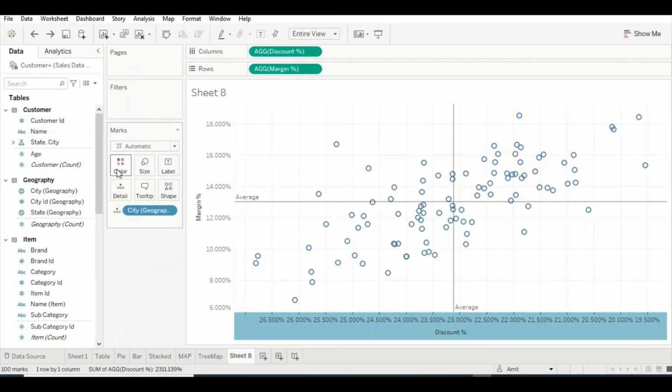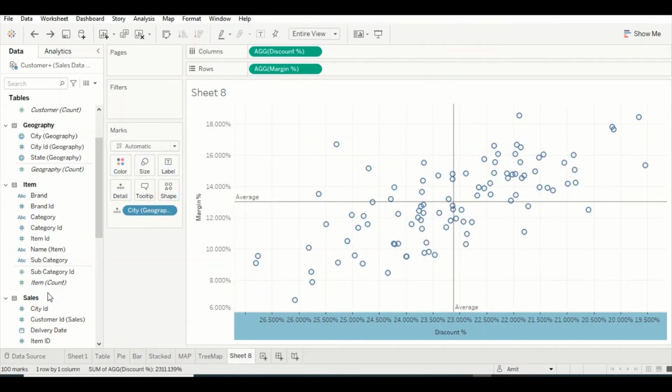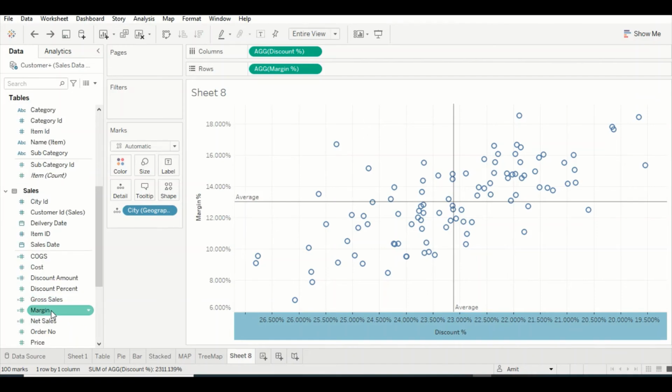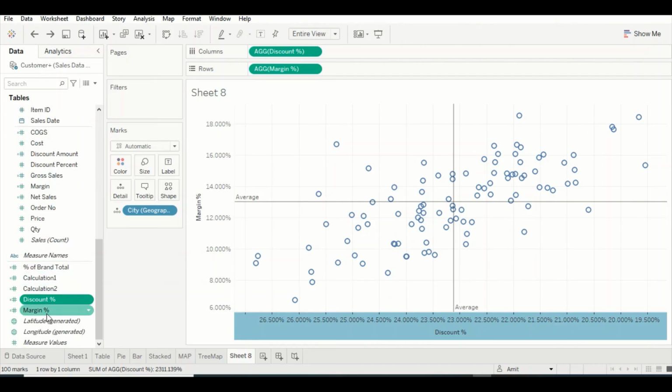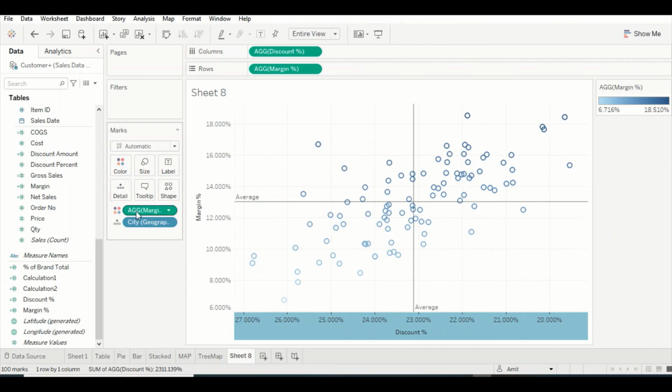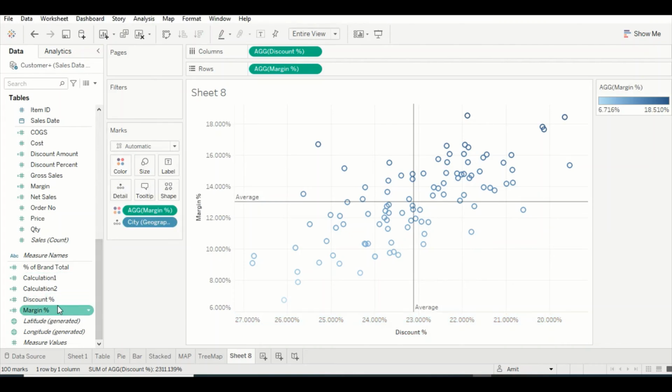Okay, brand is too much data. We are looking at city level data, so we can have a city level coloring, or we can have coloring based on, let's say, margin. Let's bring in margin, dragging both of these. Okay, I've dragged these, but it's not going to happen here. So when we come to sets, we'll tell you that you can have two things. Now we got margin, and let's say size is from the discount percentage.